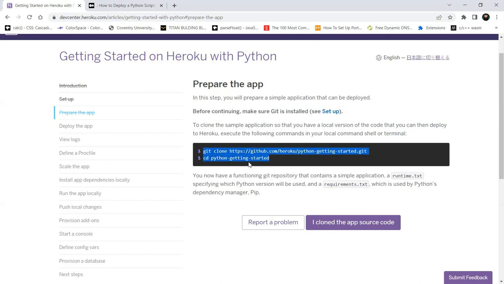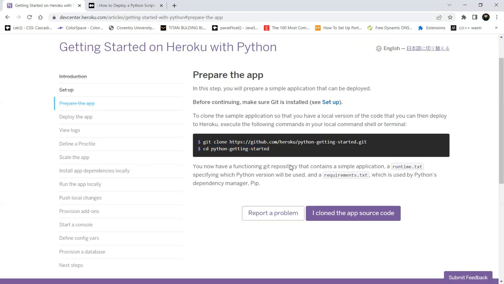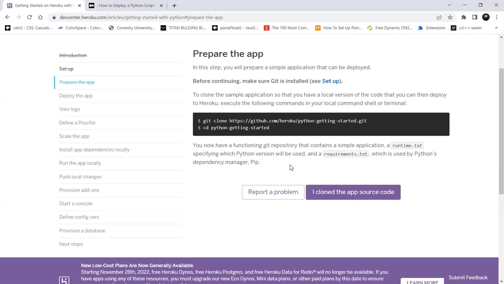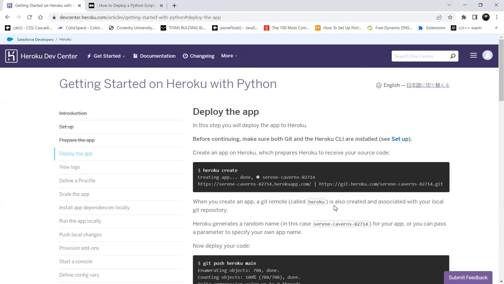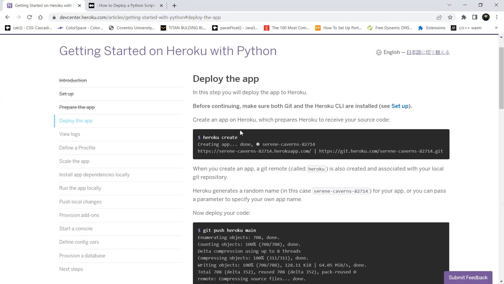So when you are supposed to do this, it should be done when you do not have any copy of your file, when you might not have your copies of code in your local machine. It might be in your GitHub, so you might clone that and get it in your local machine. And the CD is just done to change the location. So that's not really what we are doing right now, because we already have the files. So I cloned it. I click that button.